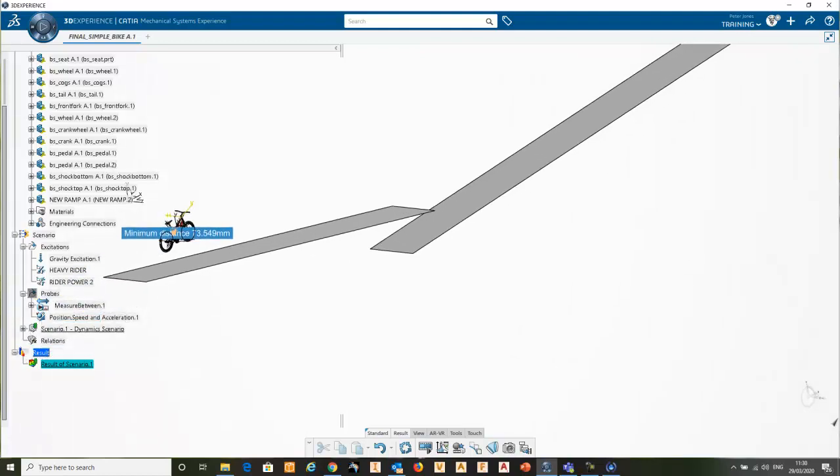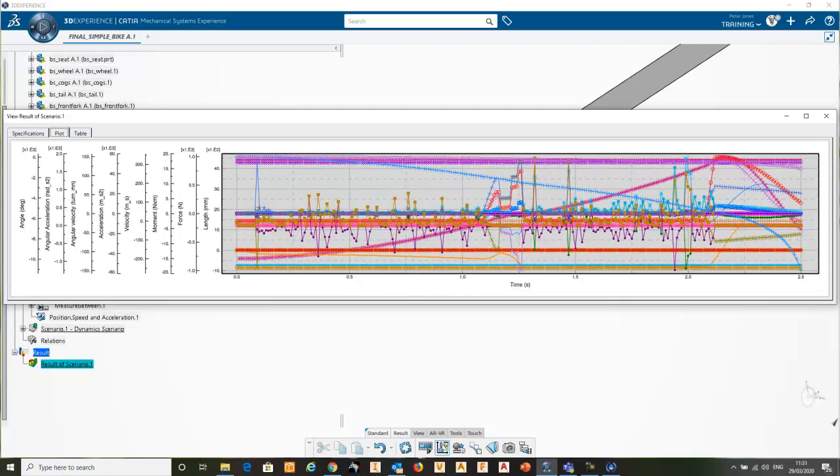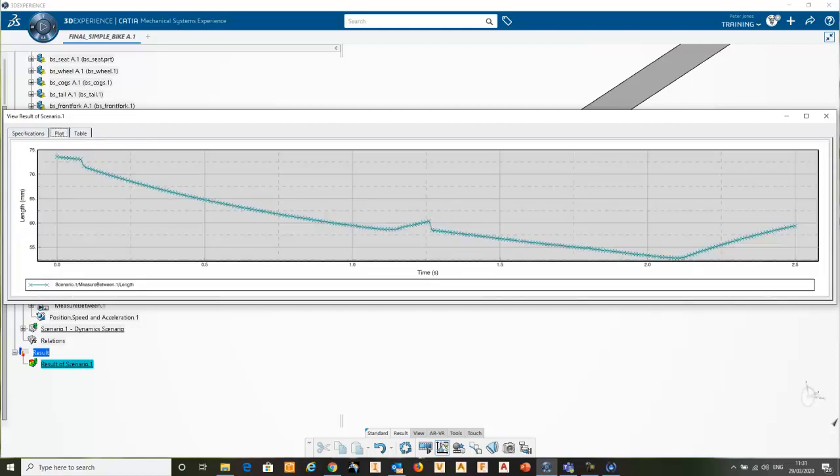Now when it's done that, it actually drops into the results window and it provides us with a different tab, and we can play that animation, or in fact we can look at the plots that it's created in here. Now it produces quite a lot of information, and if we look at the plots, they're extremely busy. So what I was particularly interested in, if we deselect all these, was the measure of the damper, and you can see this plot here is measuring what happens at 2 seconds or so. We've got to about 52 millimeters. This will be the position where it's dropping off the end of that ramp. So that's about 58 millimeters there.